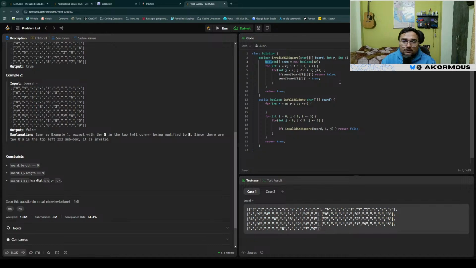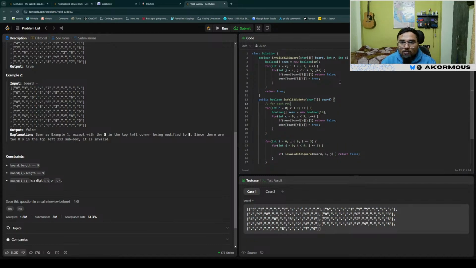Simply this logic here, right? For int c equals 0, c is less than 9, c plus plus, if seen board r c and return false, then seen board r c equals true, right?